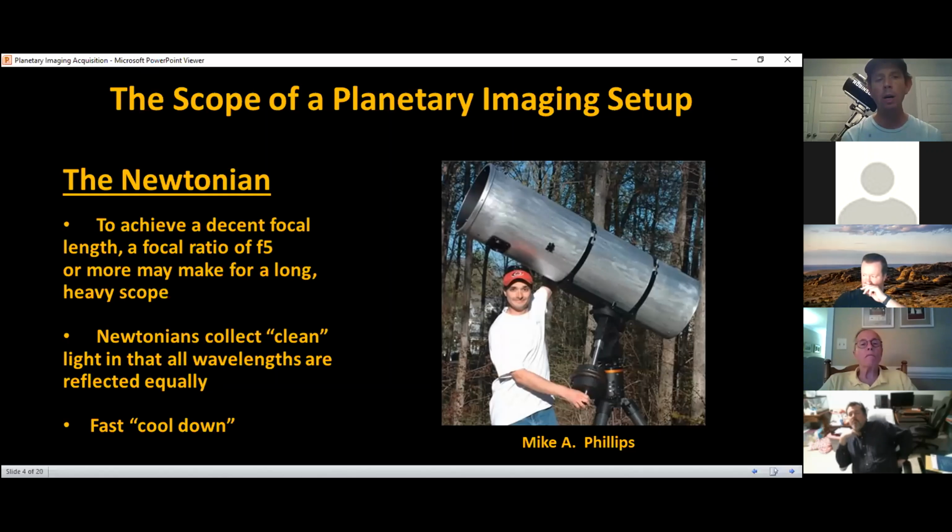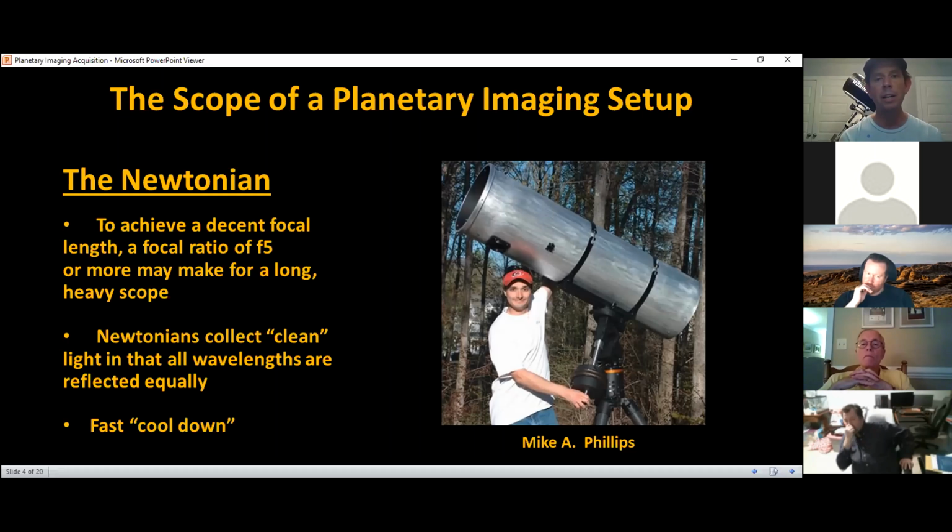Photons are coming into a Newtonian and they're just bouncing from the primary mirror to the secondary mirror, and then out to your camera sensor, and whether or not you have other lens elements in between depends on the imaging train that's attached to it.